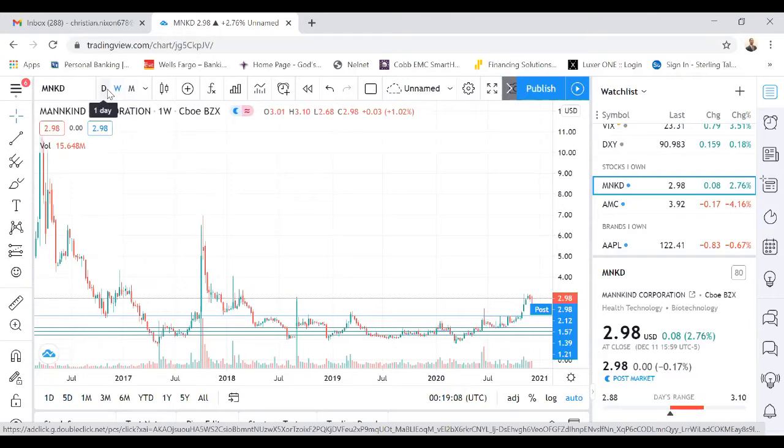But if you toggle between your dailies and your weeklies, now you can see how some of those support lines show previous support and resistance areas. Take, for instance, 2019, probably around March. You see that point? Yeah, you see how that line was going up and it got to that resistance area, and then it failed. It wasn't arbitrary. Without the lines and out of the context of a larger move, it looked arbitrary, but it really wasn't when you look to your left and you have that benefit.